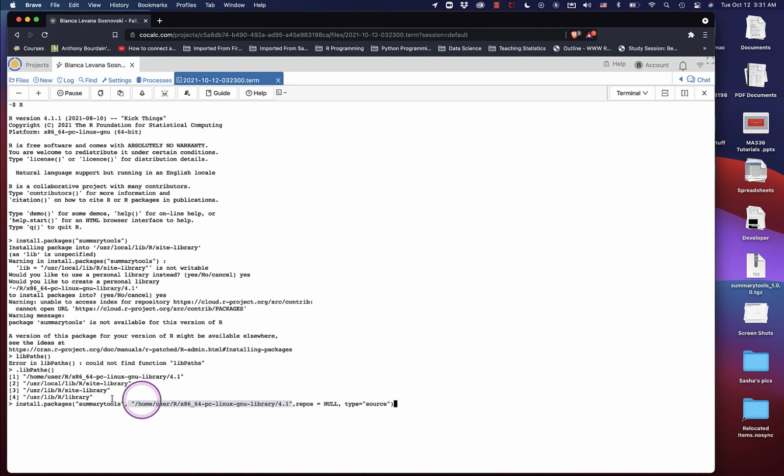And that's exactly the directory that was just created, comma, and now you're gonna put the rest of the parameters, which is repos equals capital letters NULL, comma, the other parameter is type, so type equals, between quotation marks, you write the word source, because the package that we're trying to install is from a source file. Okay, now let's press enter. Now you can see that I'm completely done with the installation of the package summarytools.